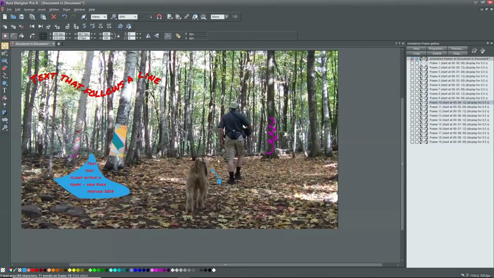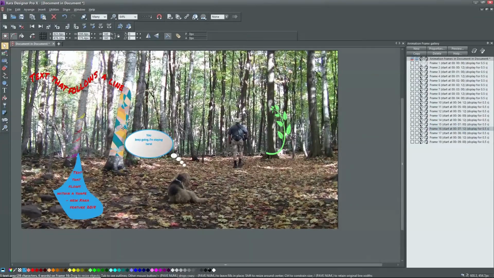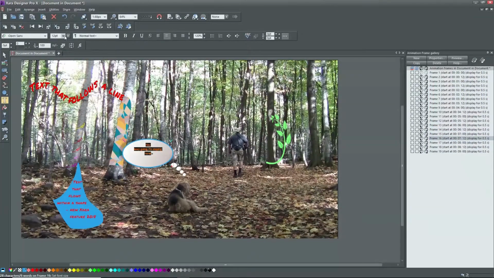I hope that this has given you some ideas as to how to use Xara along with Movie Edit Pro or Video Pro X to make static or animated graphics.